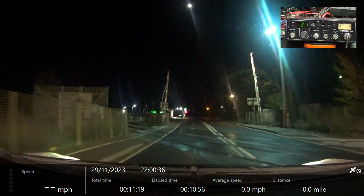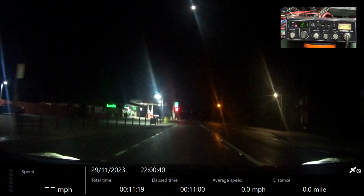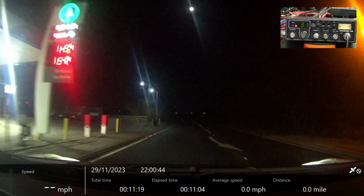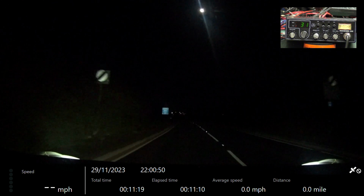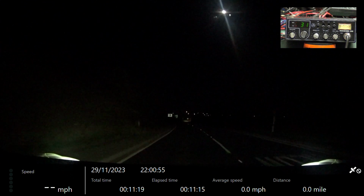Tango 21 from Mr. Chippie, we're now going over Rossby Level Crossing. Over. Yep, petrol 145.9, diesel 154.9. Over. Excellent, that worked great. Thanks for that. Yeah, roger that.